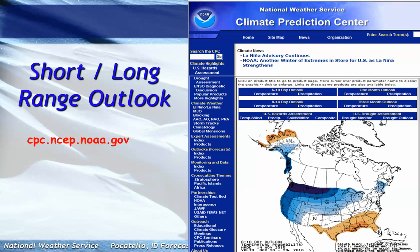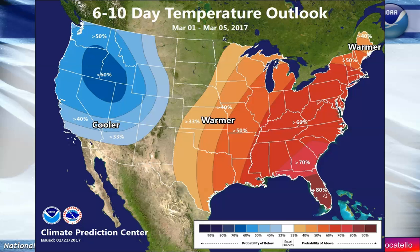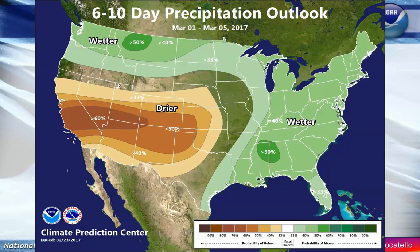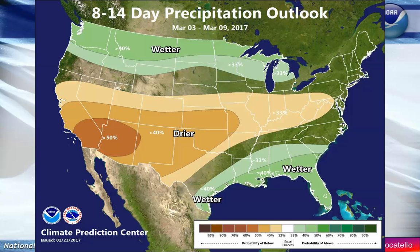So we've looked at where we've been and where we're at — where are we headed? Over the last several months we've had a La Niña pattern, which typically allows us to be cooler and wetter than normal, and that La Niña pattern is going to be ending over the next month or so. That will help transition where we're headed. For the first week or so of March, we continue in this cold trend with storms coming out of the Pacific and Northwest, below normal temperatures, and continuing wet pattern through the first couple of weeks of March.